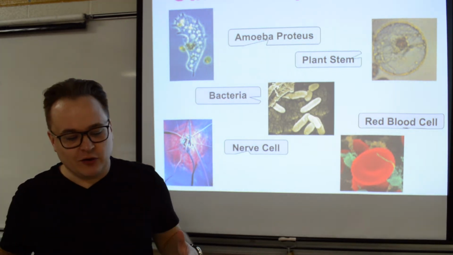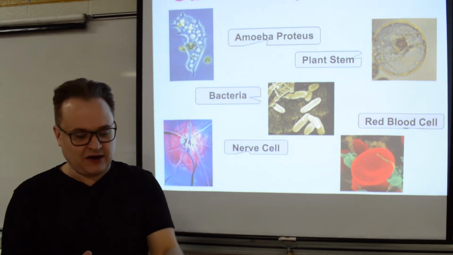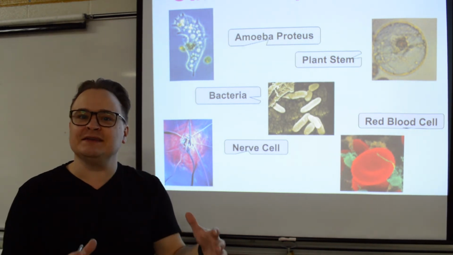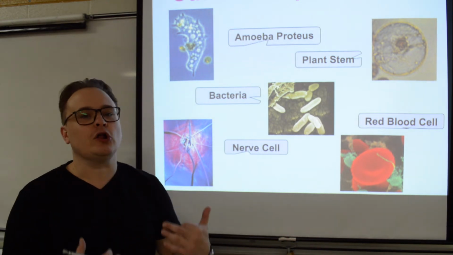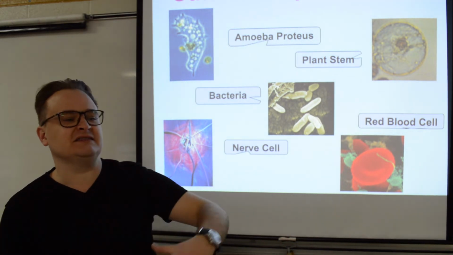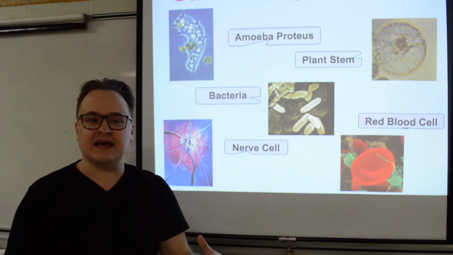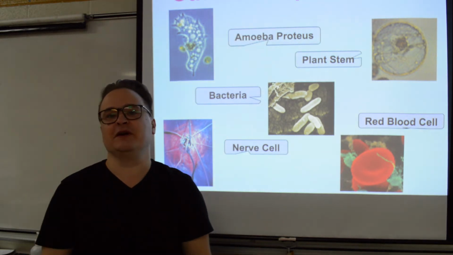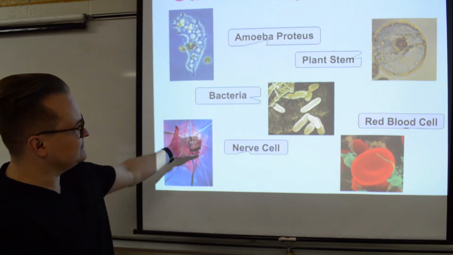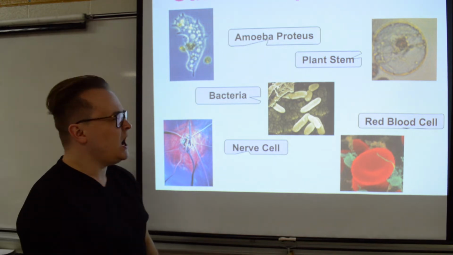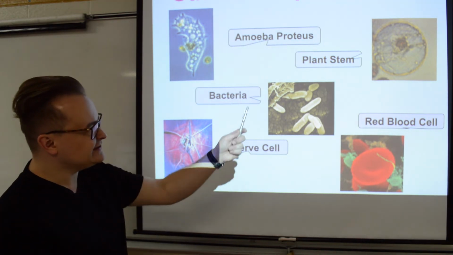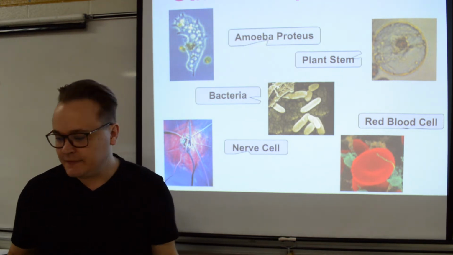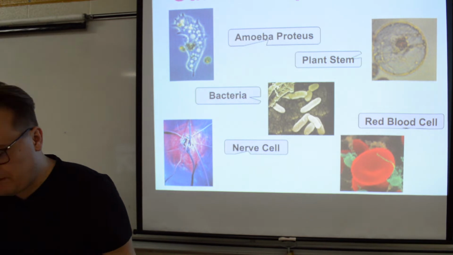But what you've got to know is that cell differentiation means that, yes, although everything's a cell with the same parts, different jobs require different types of cells. So we're going to learn about why a red blood cell would be like this, why a nerve cell would be like that. Why do cells that all have the same thing end up looking very different? That's because of cell differentiation. That's coming up in a slide or two. So these are examples of some cells. But I want you to be thinking, every one of these cells looks like it's kind of designed to do its specific job. Kind of cool. All right, now back to the slides.